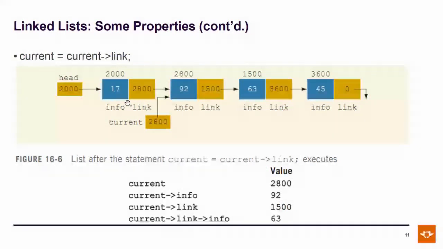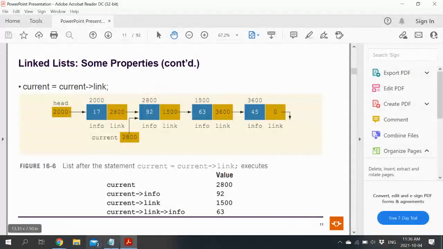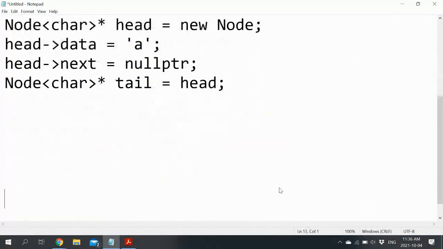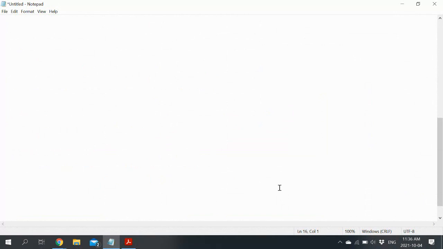So this idea of moving through a linked list using a current pointer is very important. It's the one that's sort of at the heart of most of the linked list operations. We call it a traversal. And the basic idea is that we can move from one node to another in a linked list by having a pointer to a node and then setting it equal to its own link, which will eventually hit null. So we can test if we've reached the end of the linked list by repeatedly following the links and then checking to see if we've reached null. So for example, we could do that. We had a linked list and we wanted to print it out, say.